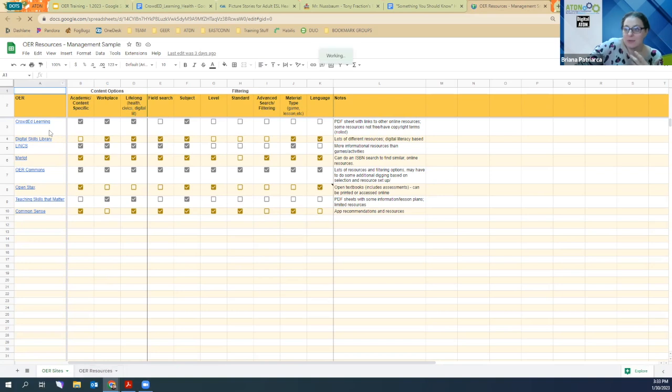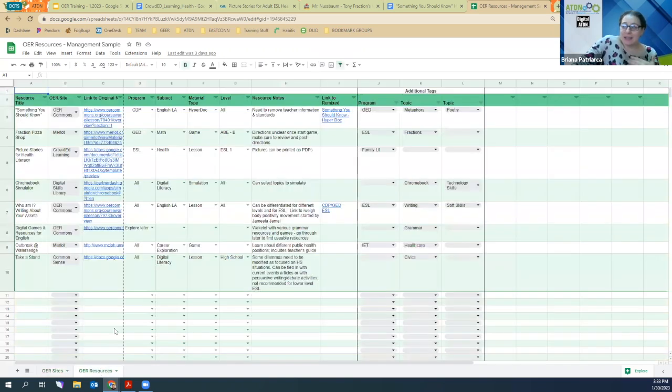So for my example, this was actually how I started organizing for this presentation. I started looking at OERs and what they offered in terms of searching and content. I was like, I want to track this to make my life easier. And then my actual OER resources. So for example, I would recommend giving it a title.